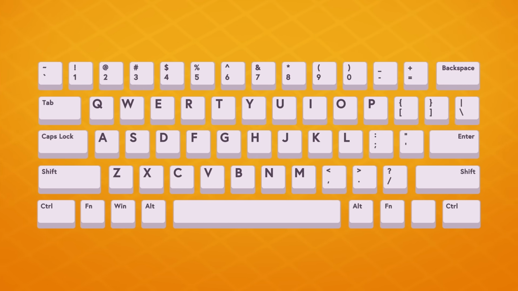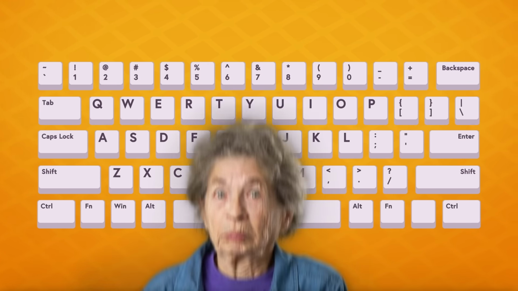While some letter pairs are far apart, many aren't. The most common English bigram, T and H, is right next to each other. So are E and R. So are S and E. If the whole point of this layout was to separate common letter pairs, this would be a pretty stupid way of doing it.